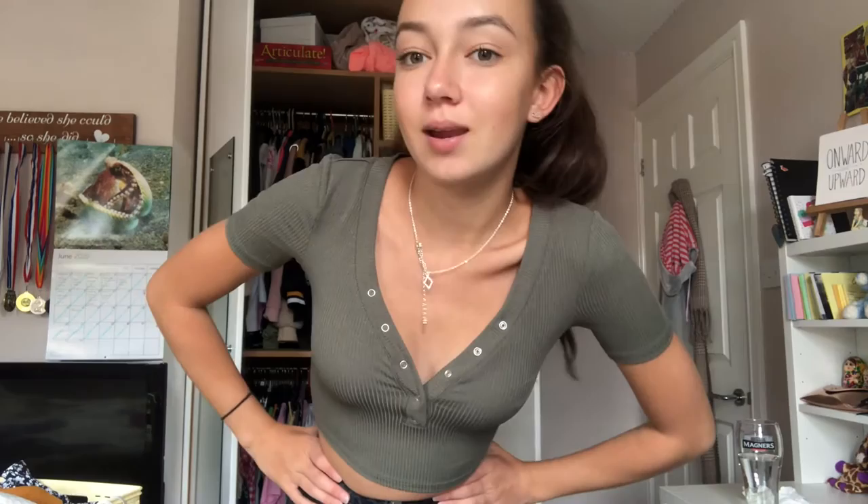This is the next one — it's not that great of a fit but I feel like it could be cute maybe tucked into something. It's not really my cup of tea so I'm gonna give it like a two out of ten. This is the next one — again cropped I think could be really cute. I like the sides, this one's actually quite nice. I'm gonna give it a seven out of ten.